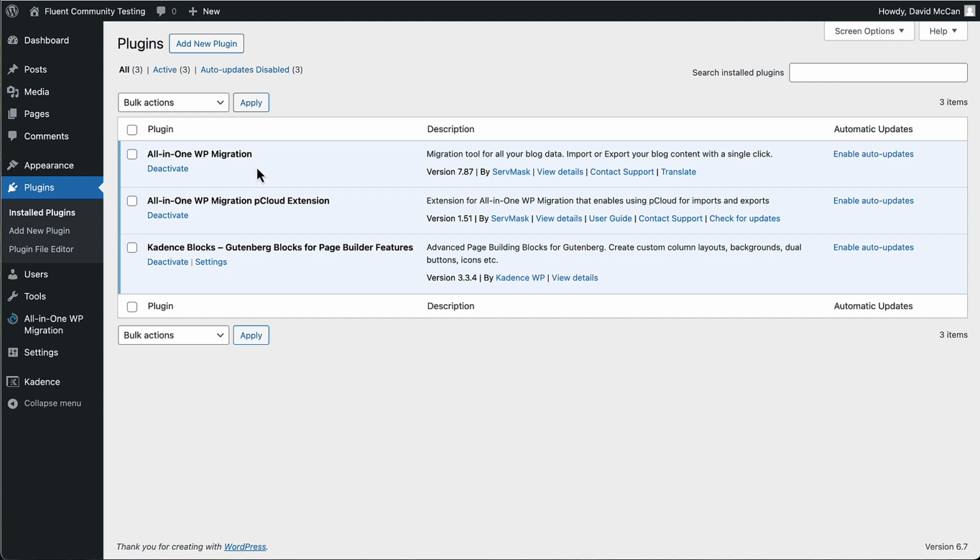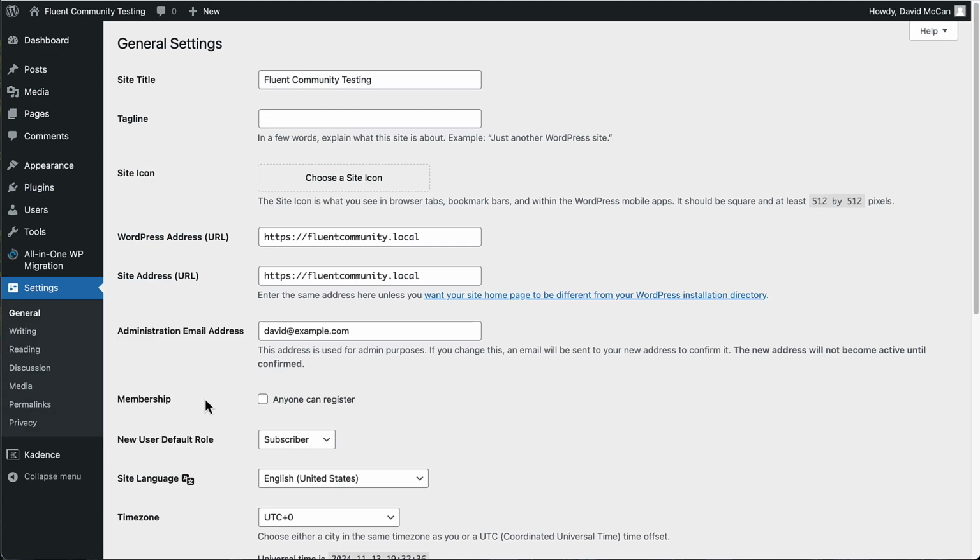Now, I haven't done a lot of other setup steps besides giving a site title, but there are two things that we'll need to do in settings. So let's go and do those. One is that a community is a type of membership site, so we're going to need to allow people to register. So I'm turning that on, and I'm just going to stick with subscriber.